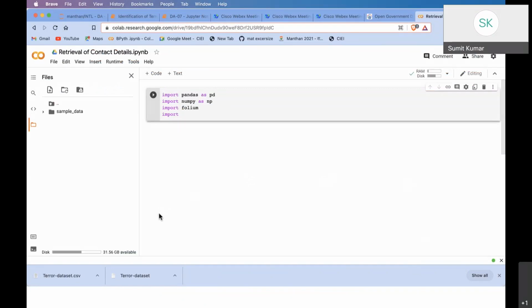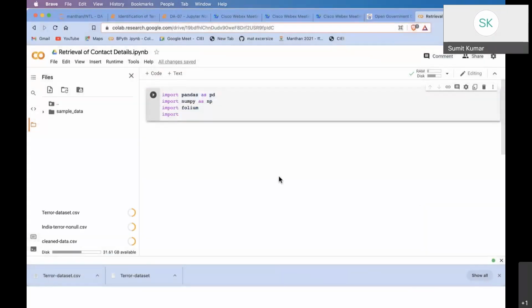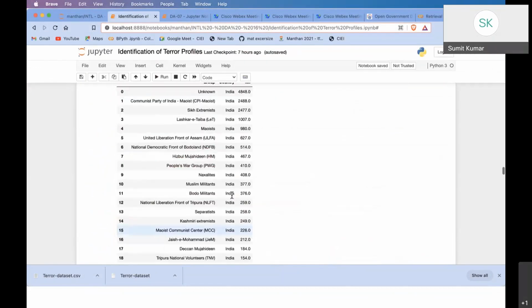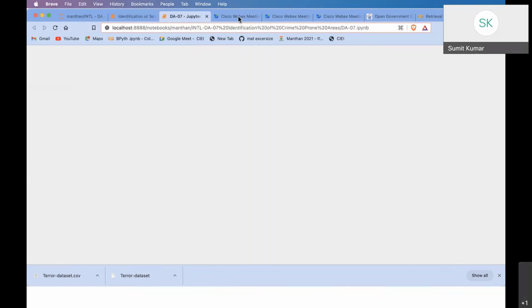We'll try to locate maps. First of all, our main focus today would be to locate the maps to identify the areas. Okay, the retrieval details, I'll just be giving you a dummy data set out of which we can understand how we're going to take all those values. So pandas, numpy, folium, and all the things we imported in the beginning will just be copied and pasted here. Nothing much we need to do.